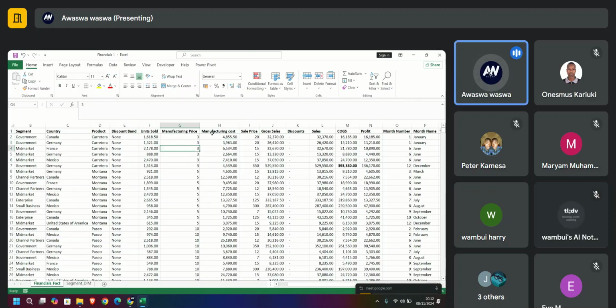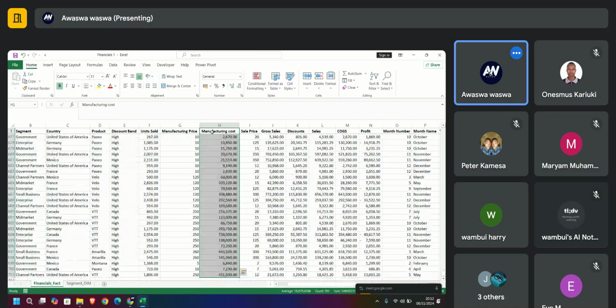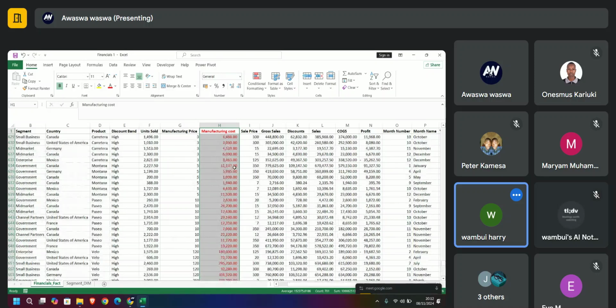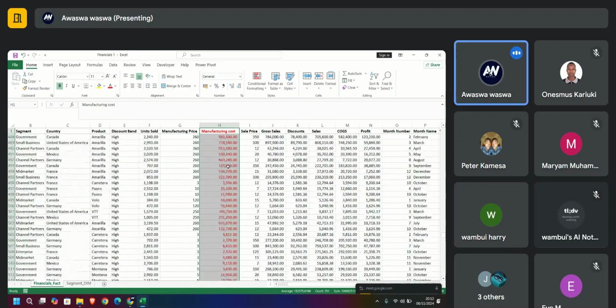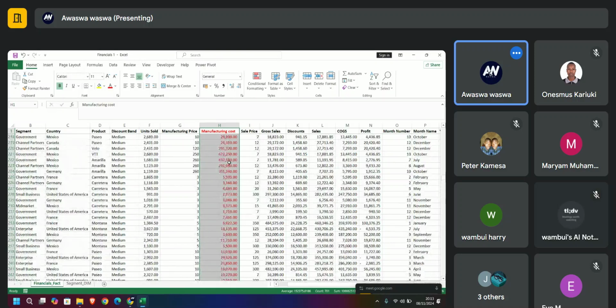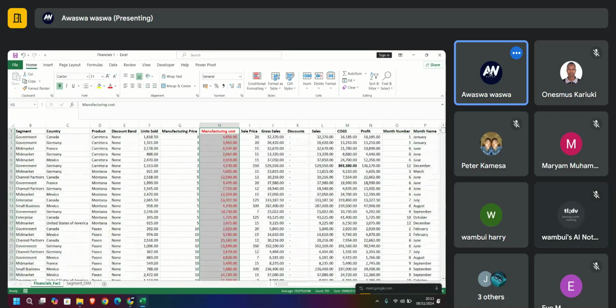Now, here I need to mark these, so that I know that is mine. I've just worked on those formulas. And then price.